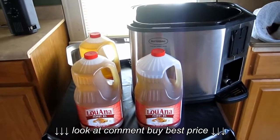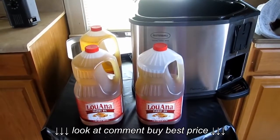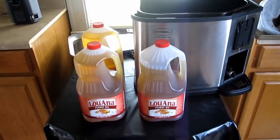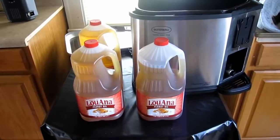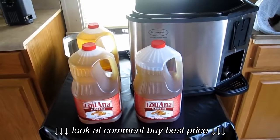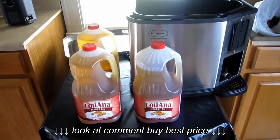As far as disposal, we have municipal garbage pickup, so I contacted the DPW, and they will take it as long as it's in a sealed container and clearly marked. If you are going to reuse it, you want to store it in a cool, dark place. Don't put it near the stove or on top of the refrigerator, and don't put it down your drains either. Even if it's only half a gallon, you don't want to put it down your kitchen sink.